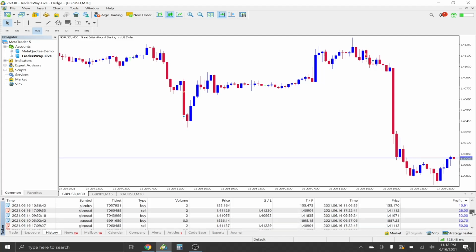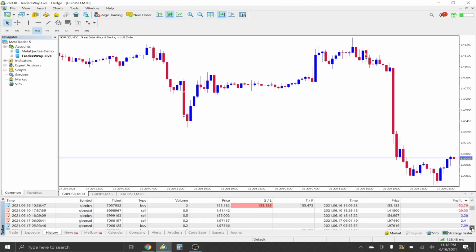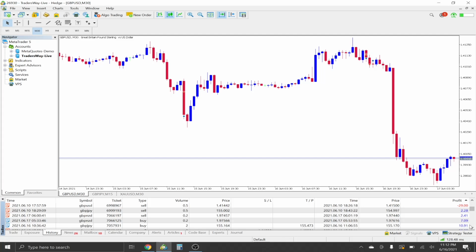And then we had small wins, right? Like, let's go from the top here, from when we first started it. I believe it was around that night. So small wins, small wins, small wins. We move steadily, small, small, small. Trading GJ, GU, some gold trades. I kind of moved around a little bit with the pairs. I usually only trade GJ. I've recently started looking at GU more, testing my luck with gold again, and then just yesterday started trading GN, which is GBP NZD. So going down here, small wins, small wins, small wins.